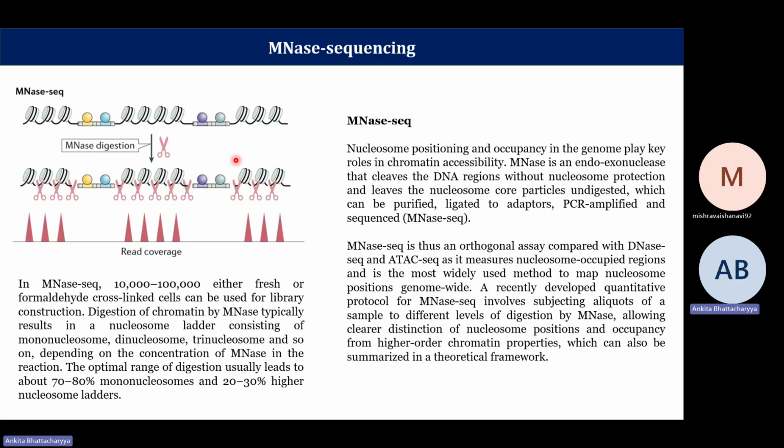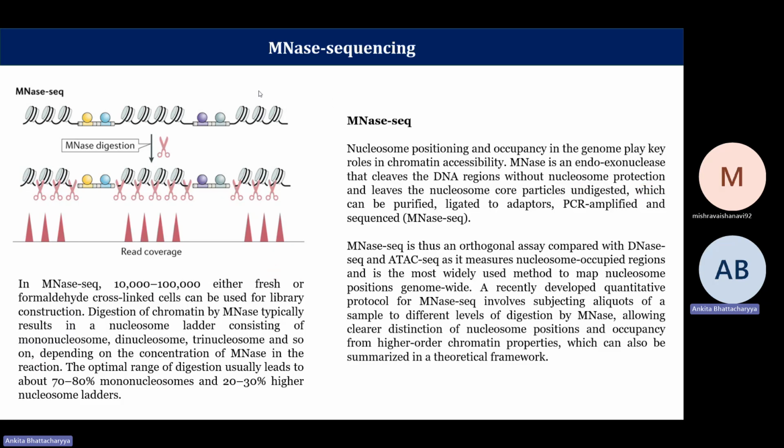While you've seen the previous image, MNase, the micrococcal nuclease, as we already know it, is also used in a similar context. Nucleosome positioning and occupancy in the genome plays a very important role in accessibility to the chromatin. So MNase is an endo-exonuclease that is able to cleave DNA regions that are not nucleosome protected, and that leaves the nucleosome core particles undigested, which can then be purified, ligated to adapters, PCR amplified, and then can be sequenced using MNase-seq.